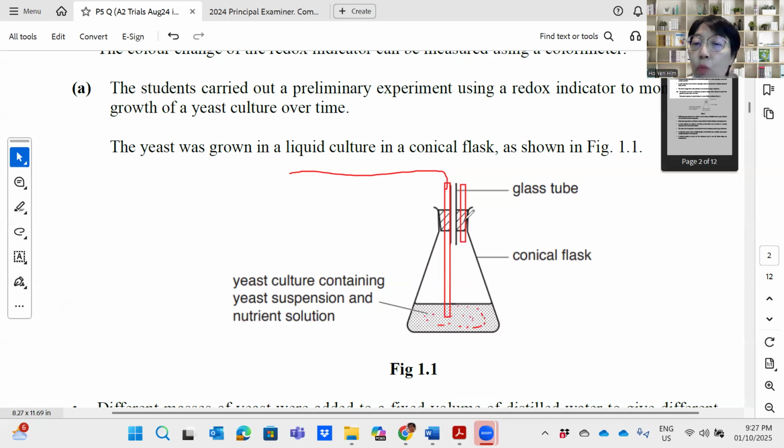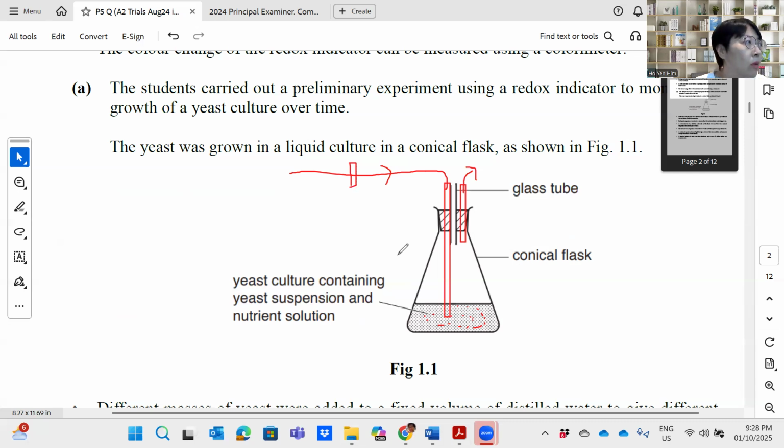Then you must put another tube, because when you pump in the air, the pressure is going to increase. You must have an outlet pipe for the excess air to go out. So you've got the air that comes in and the air that comes out, and you make sure you don't pump in the bacteria, virus, fungus from the air, because then they'll fight with the yeast for the glucose. So you must pass it through a filter that filters away all the microorganisms, the bacteria. So this filter must have a pore size smaller than the size of the bacteria, right?